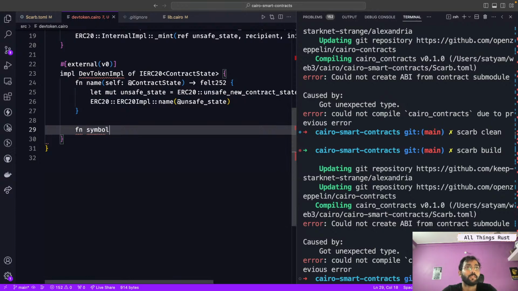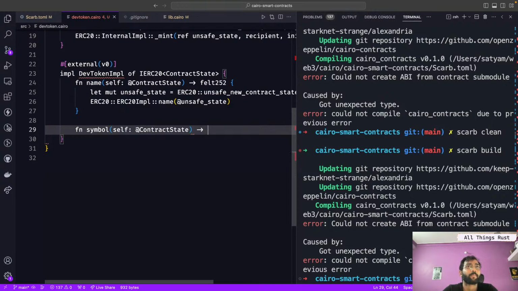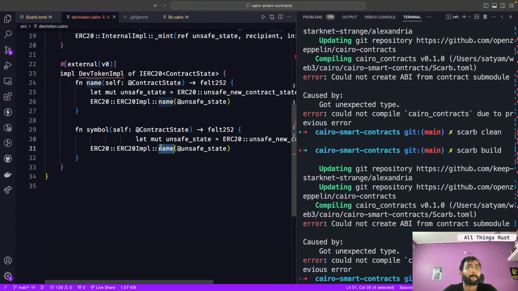Symbol. Felt. Contract state. Felt 252. Symbol.